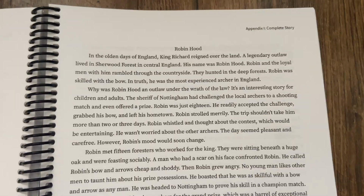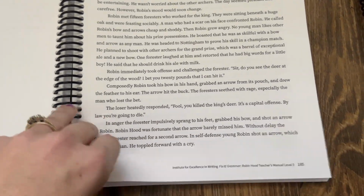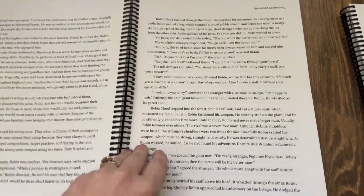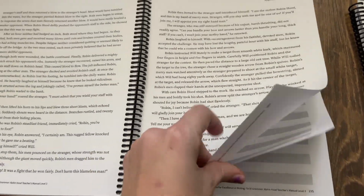Now in the back of your student book, your student will be able to find the complete story all in one place. So your child can easily read the story from beginning to end instead of just one sentence at a time. Now I will warn you that Andrew Pudewa, who is the well-respected teacher of IEW, does say that having this here in the book could be both a blessing or a curse. So just use it for your child in the best way you know fit.